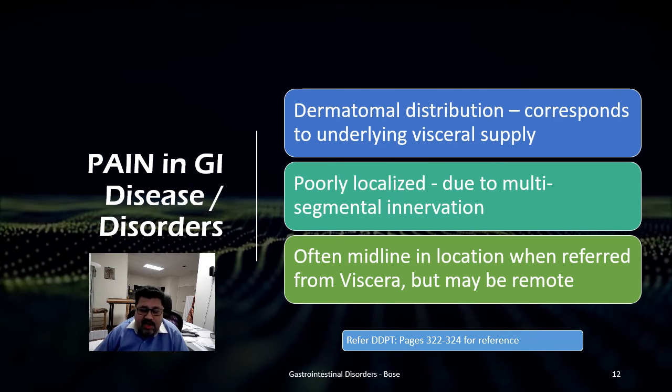Another thing about pain coming from the viscera is that if it is not specific to certain conditions, then more often than not, it is centrally located. It is somewhere in the middle of the abdomen. That is shown in the zones that are discussed in the Sway. These zones are epigastric, periumbilical, and hypogastric pain. As I mentioned, some pains are localized to quadrants which suggest a possible site of origin, and that is also shown in images in the Sway.